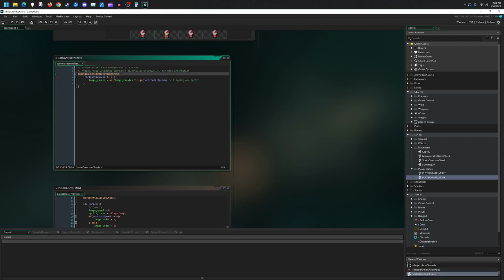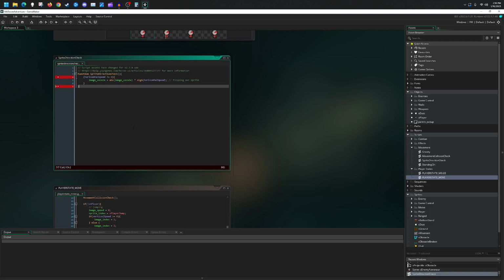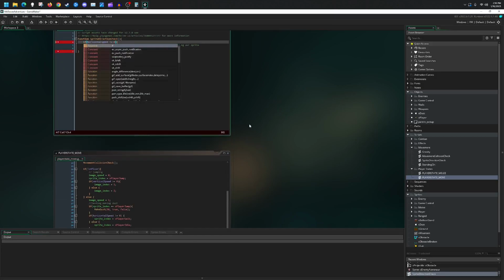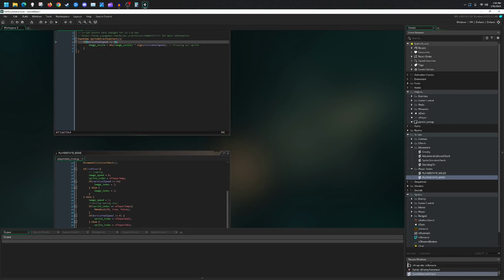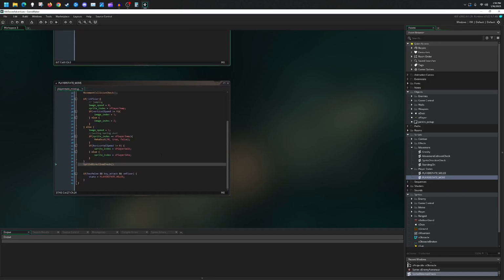And so now that we have that, I can replace it with just the function call down below, like so. Our code still works, everything is fine, but now we have this script, and it is an if statement, if horizontal speed is not equal to 0. So make sure you've copied it over correctly, saved it, it's all good to go. Updated it down here in the player state move. We're just referencing that script. This will make our enemy code easier to manage.